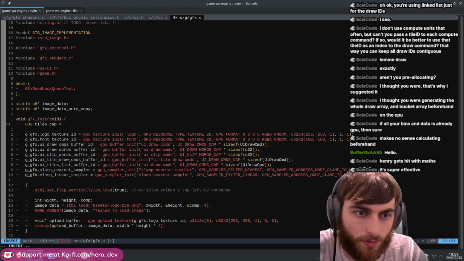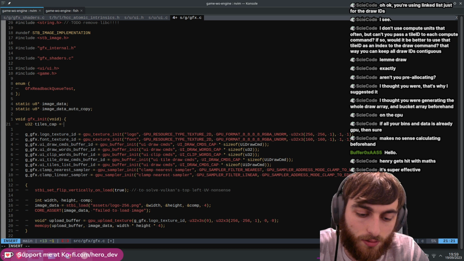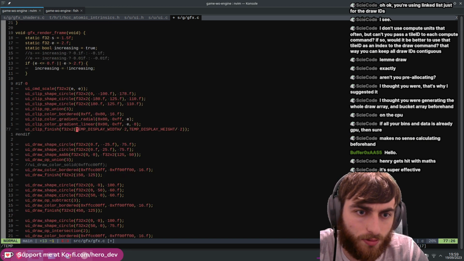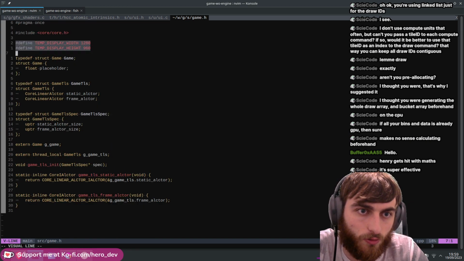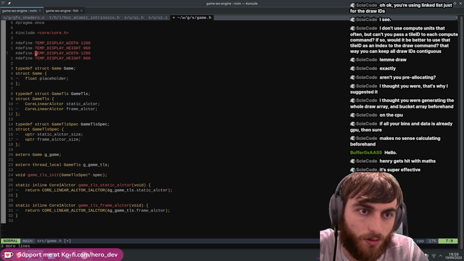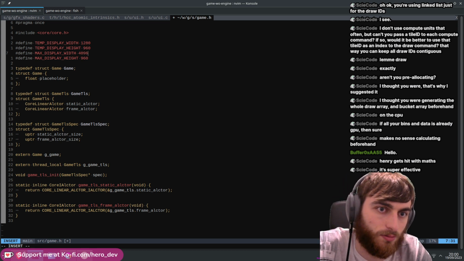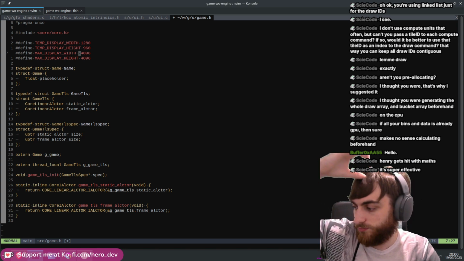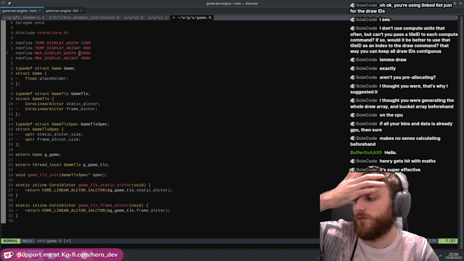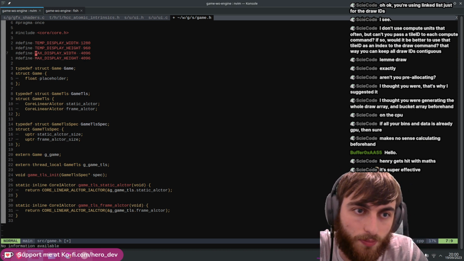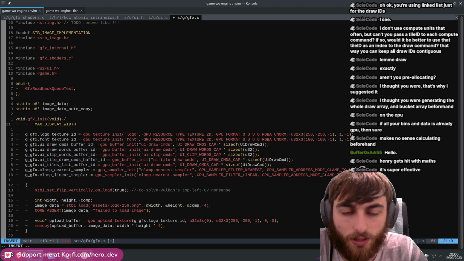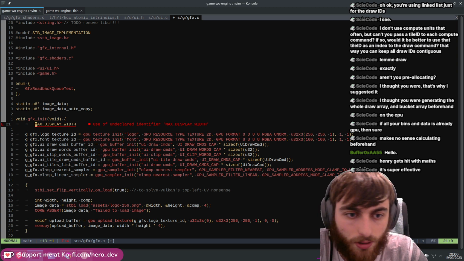So U32 tiles cap, what is that? Well, let's say the maximum screen size will support. So we should probably have this somewhere. So we're like a temp, whatever. Right. So we'll probably call this like max display size. Let's just do like 4K, right? See, the problem is if someone never makes their screen 4K, it does pre-allocate to that anyway, but I don't know. Anyways, if we figure out we're taking up tons of RAM here for all this stuff, we'll just change it, right?